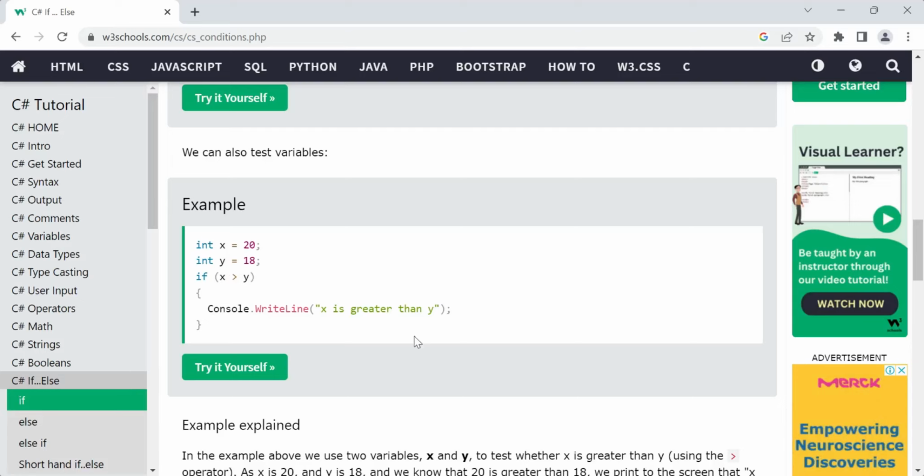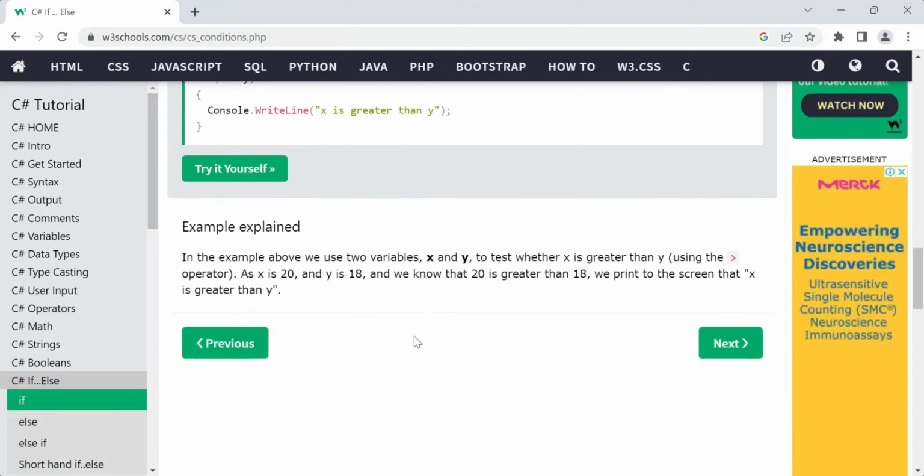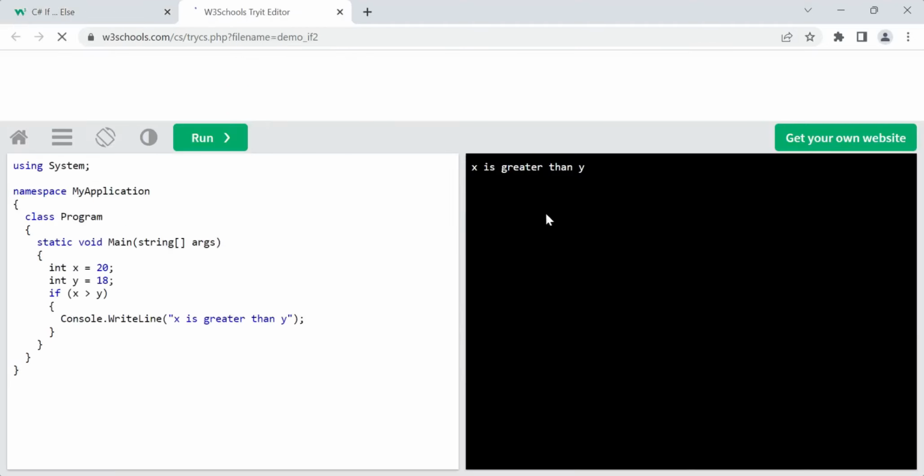So "x is greater than y" will be printed. Here you can see the example explained. The above two variables x and y are used to test whether x is greater than y using the greater than operator. As x is 20 and y is 18, we know that 20 is greater than 18. So we can print to the screen "x is greater than y". So this will be the result. You can try this example so that you can see the result here.